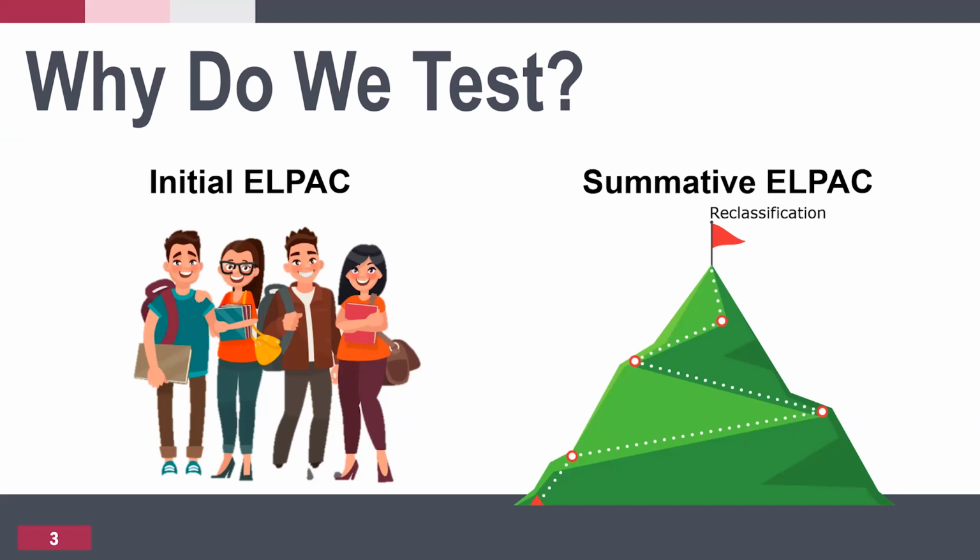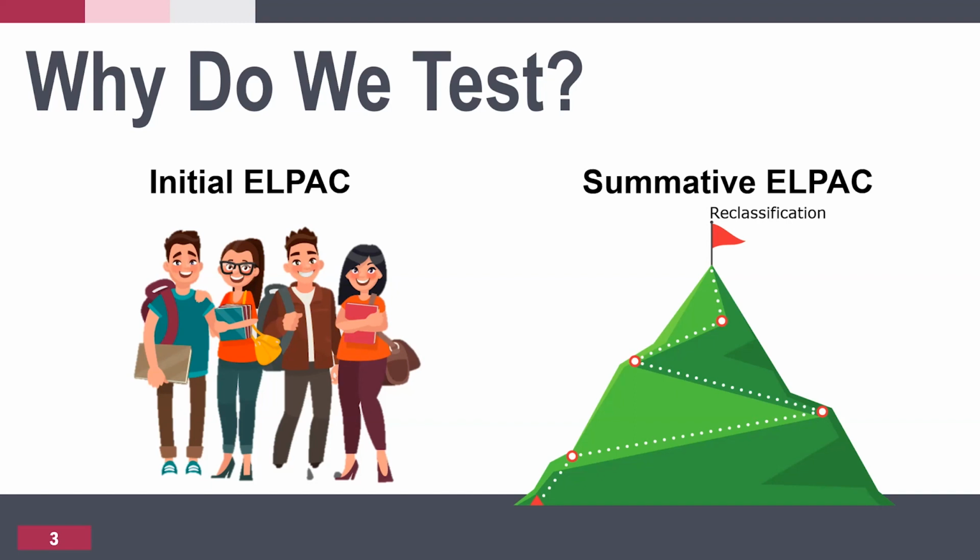Now let's talk about the summative. It is important to ensure that students continue to receive the support they need to do well in school. The summative ELPAC provides local educational agencies with information to assist them in making program placement decisions and in determining which students may be eligible for reclassification. Note that the ELPAC is only one piece of data, and local educational agencies should use more than one piece of data to place students.